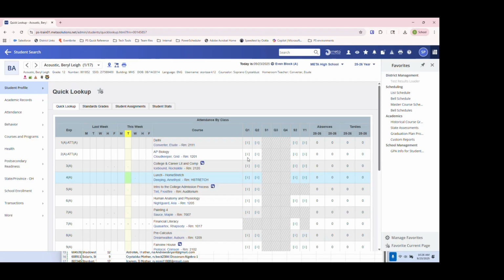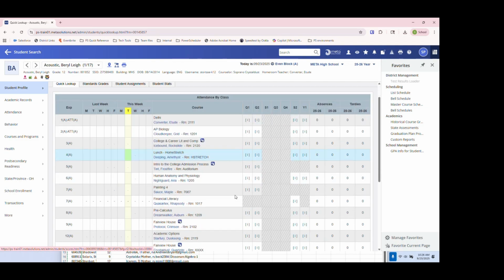Historical grades is different because when I store the grades for the quarter, let's say October 20th, it's going to pull whatever is here, or if there's no grades entered, it will just be blank, which does happen. So if for some reason, maybe this course is just kind of a holding course, a fake course, or whatever you want to call it for attendance purposes, if there's no grade to pull, it'll just pull over as blank to the stored grades table. All right, and we will talk more about stored grades further in the training, but I wanted to answer that question. That's a great question about what is the difference.